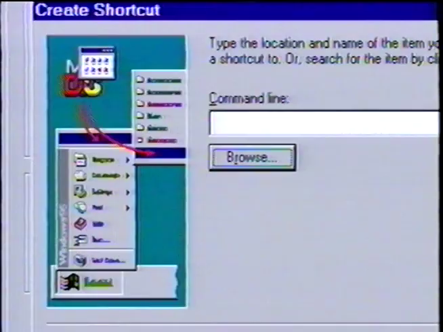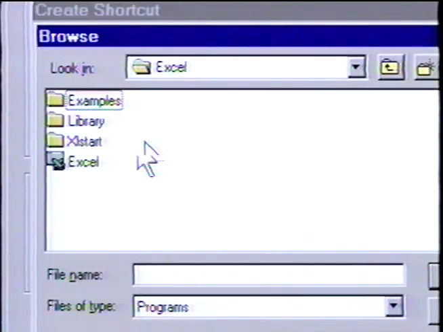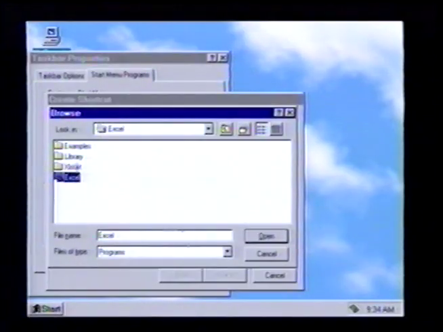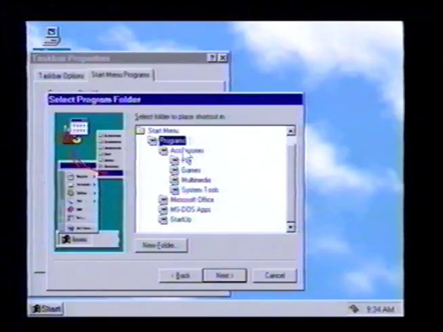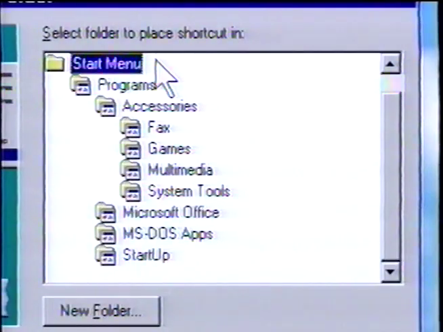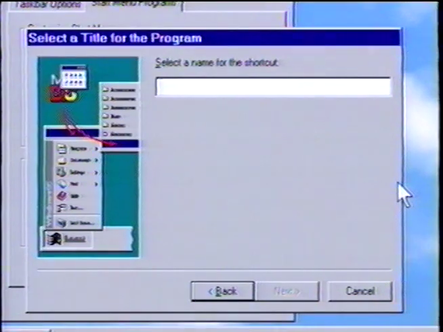or we can click on Browse to search for the program that I'd like to place on the Start menu. Let's browse for Excel. I'll click Browse, double-click on Office, double-click on the Excel directory, select the Excel icon, and then click on Open. Choose Next, and we'll tell it where on the Start menu we want the icon to appear. Notice I could have placed it in any of the groups or under the Program menu. We'll choose Next and type in the name as we'd like it to appear. The name can be anything we like. Let's type in Microsoft Excel.